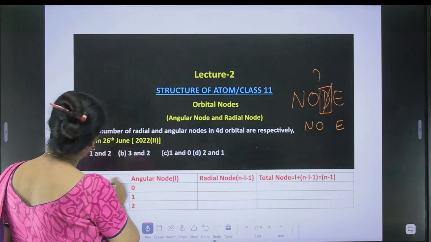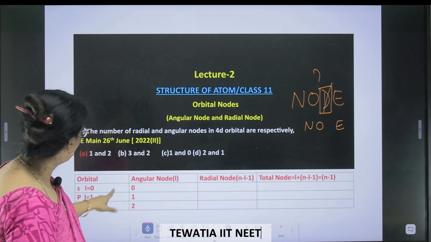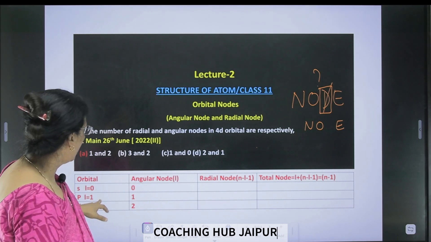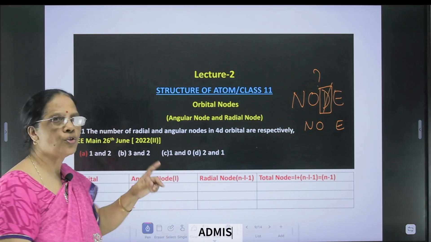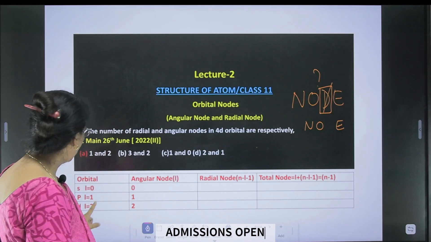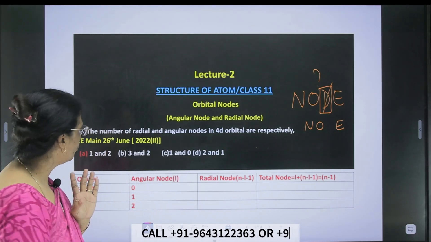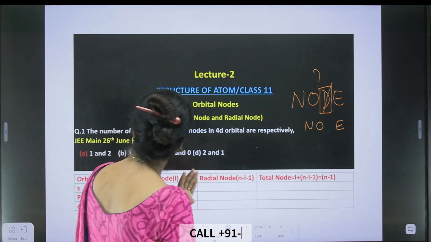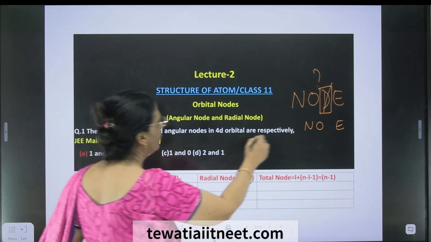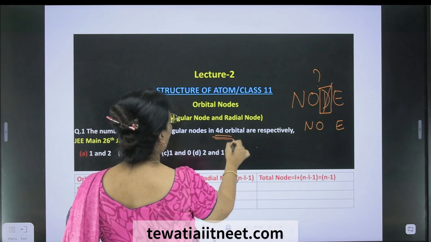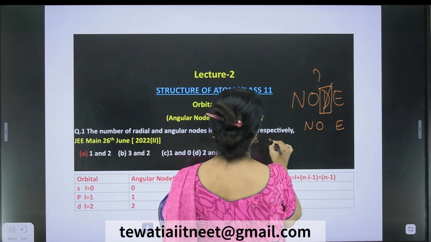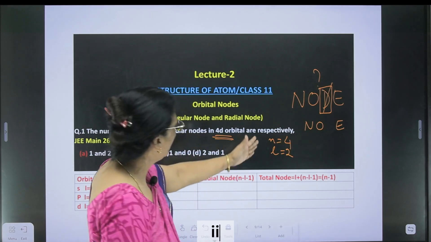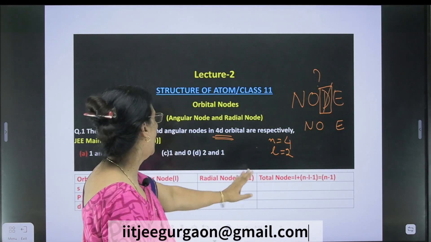So the angular node of an s electron is 0, meaning there is no angular node for s orbital. For p orbital, angular node equals l = 1, so you get one angular node. For d, l = 2, so you get 2 angular nodes. For the radial node, the formula is n minus l minus 1. So for the 4d system, n = 4 and l = 2, and we will put this into the formula to get the answer.